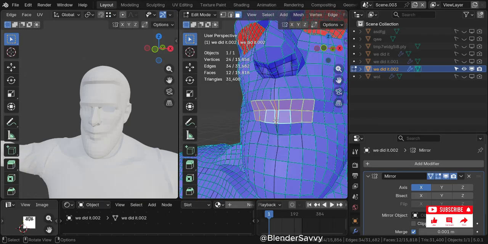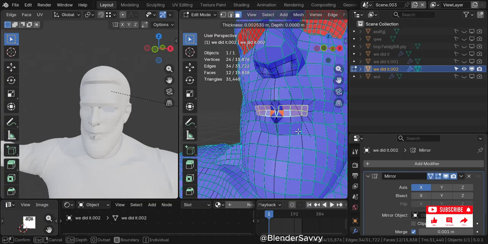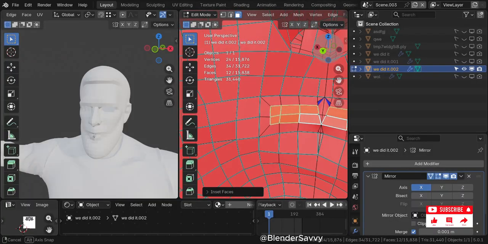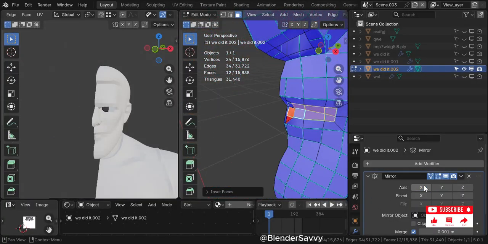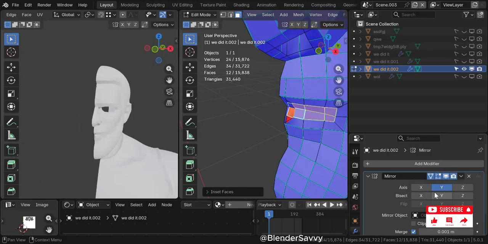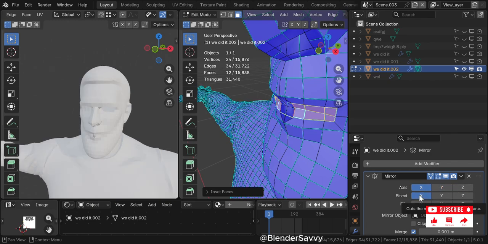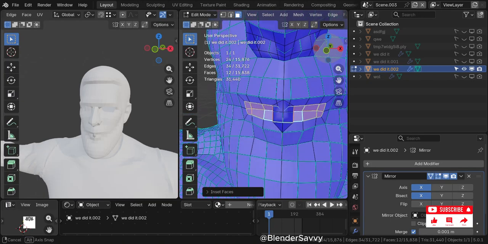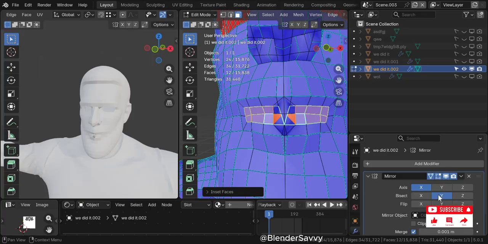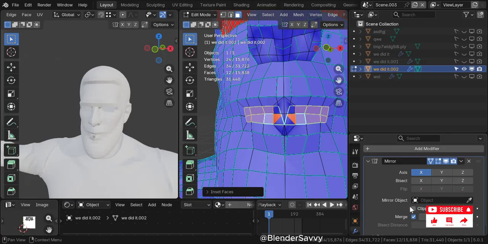For this part, you can see that the first thing I did was to apply the modifier to show you what I mean. This is the issue I was having, but I found that it was a lot of overlaying geometry. So I had to delete the faces where the mouth is, delete everything. I found that there were a lot of overlapping geometry. I think it's from when I extruded a lot of geometry. Some points remain, maybe edges, vertices. That was contributing to the mouth issue.